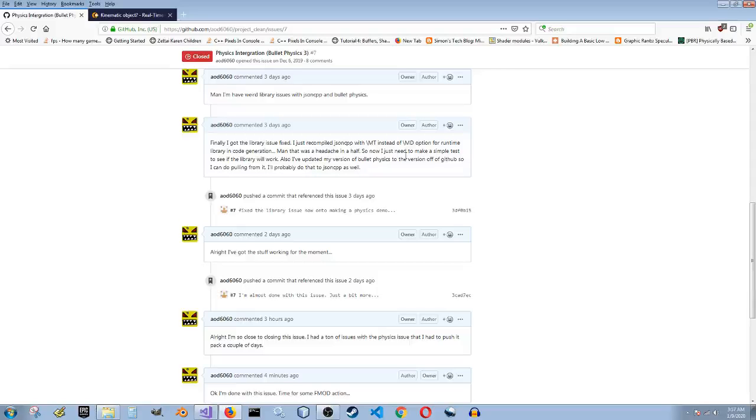Bullet Physics apparently doesn't allow for DLL multi-threading, so I had to recompile that library. It wasn't that hard, I just had to recompile the library itself, nothing else.